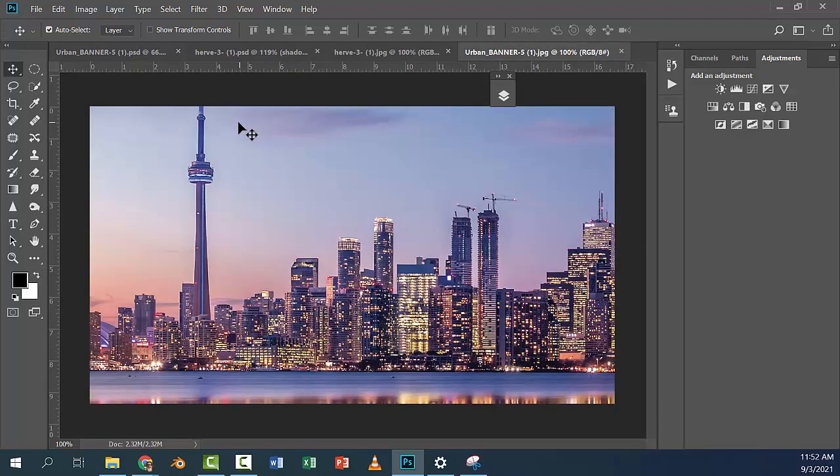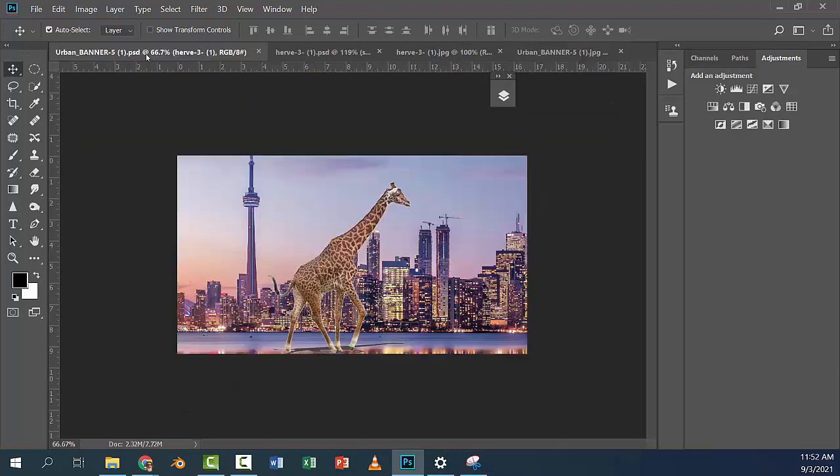And we're going to do this through a series of things, including the Select and Mask tool, which is in the Select menu. We're also going to use a layer effect called Curves, which is going to unify the picture through color. We're going to add a layer style, which is at the bottom of the layer panel. And so we take this and we wind up with this eventually.